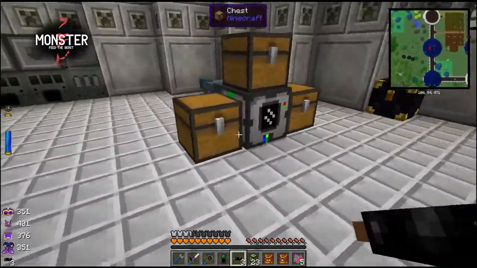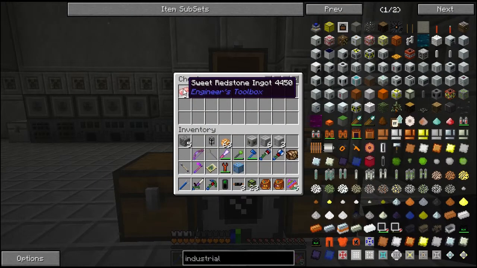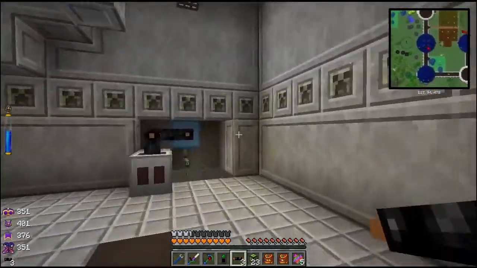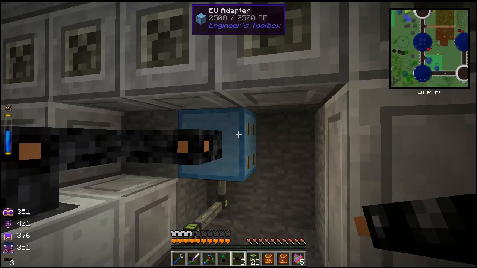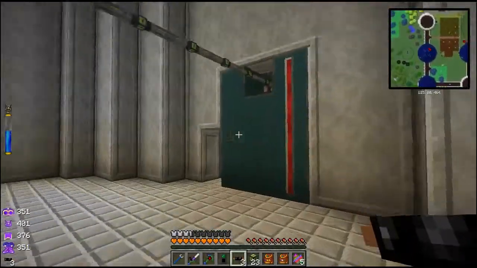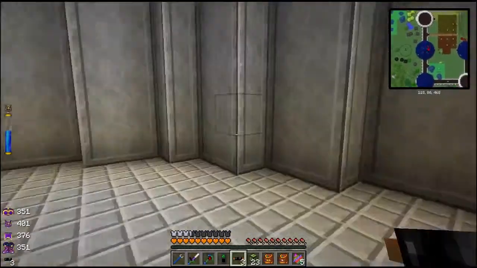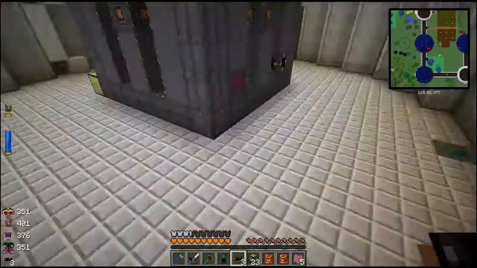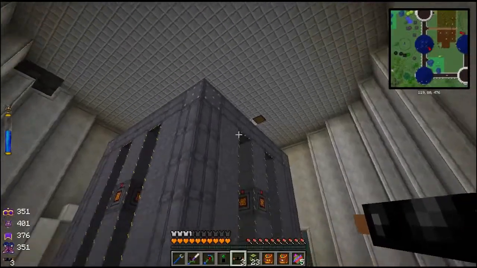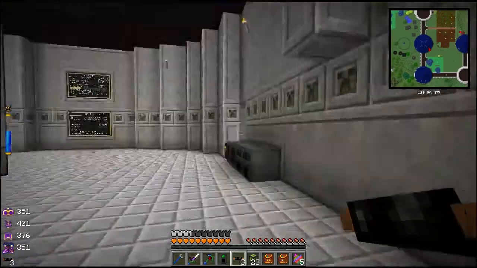In the previous episode, we were able to play around with the Engineer's Toolbox, and that gave us some of these sweet redstone ingots. Yum. That was only because I wanted to use the Engineer's Toolbox EU adapter in order to convert RF energy that we have plenty of with this big reactor and all of these Ender IO banks. We have 280 million RF just in reserve, not to mention that this reactor generates probably about 14,000 RF per tick. So I think the best approach was to convert RF energy into EU.